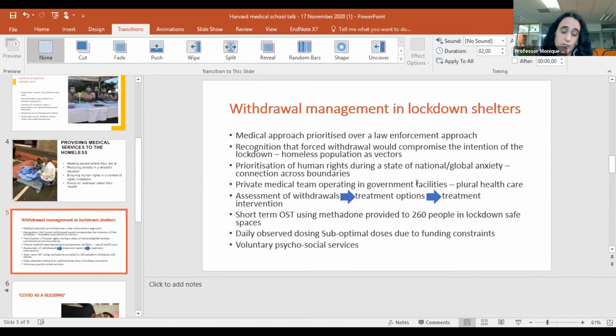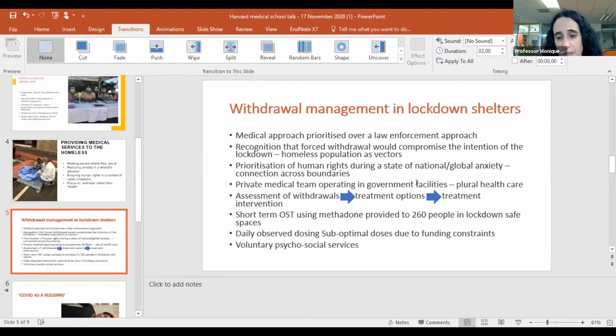Now, this in itself was very significant because it was an acknowledgement by the city and by the government that this was necessary. What we did is we assessed people in terms of what their state of withdrawal was, whether they were in mild, moderate, or severe. We dealt with people in mild withdrawals differently, and we can talk about that as well in questions. But for people that were in moderate and severe withdrawal, we provided an opiate substitute. In this case, we used methadone because it was much easier to dispense, and also because some of us had a history of working with methadone previously, and also because of its very long history of use across the world.